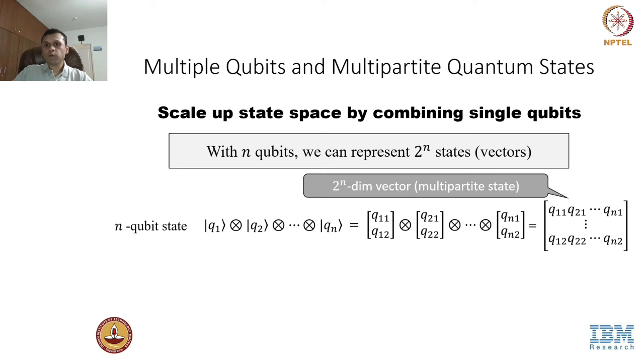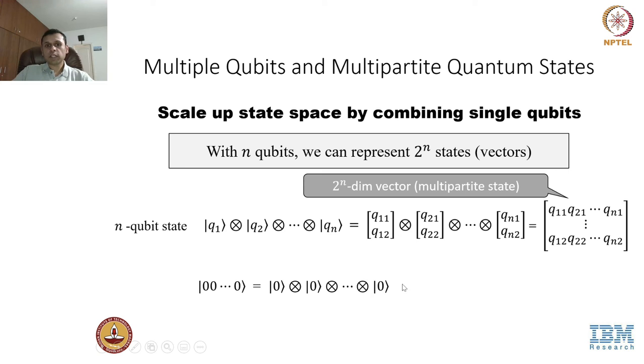So finally, what we end up with for an n qubit state is a single column matrix with 2 to the power n rows. So n qubits have actually produced a state with 2 to the power n numbers. We need 2 to the power n data items to describe that state. That's how we get an exponential size increase in state space. And like we represented our 2 qubit state by 0, 0 within the ket brackets, for an n qubit state, we can represent it in this form. It's a sequence of zeros within the ket brackets.